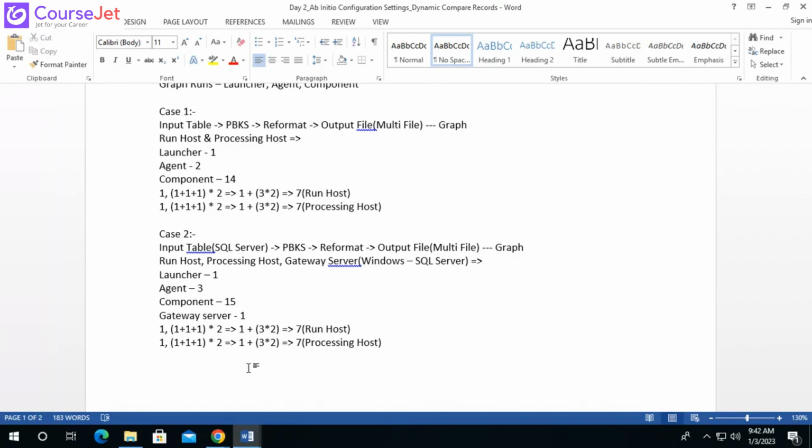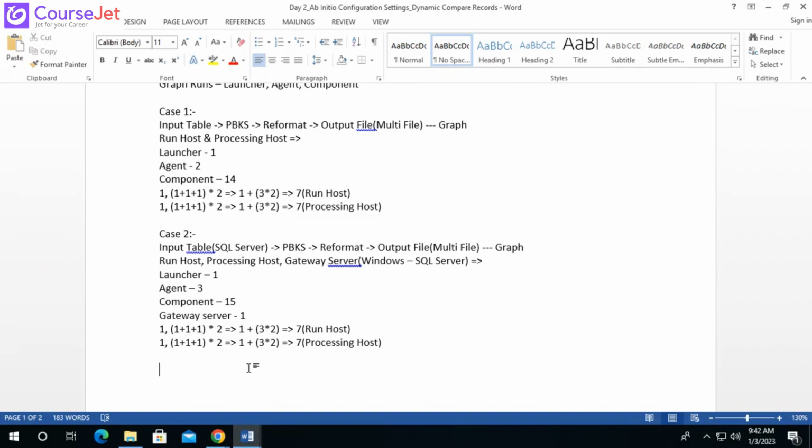If you can cover it in one of the classes, then it would be great, because I don't have much clarity on the fundamentals. I need clarification on how it is picking up the multi layout.